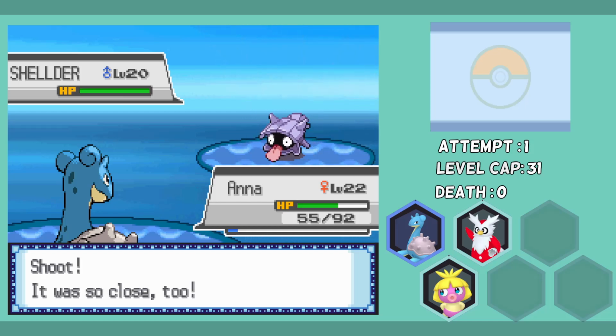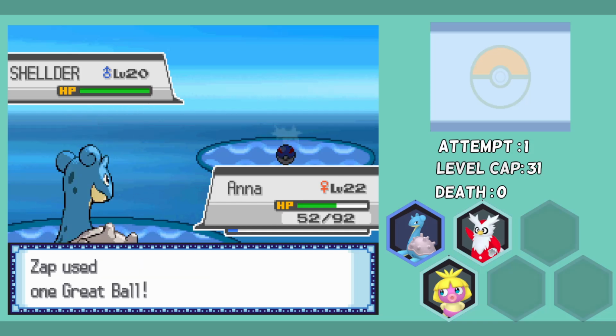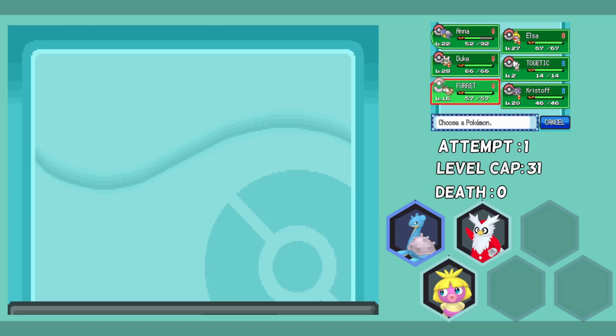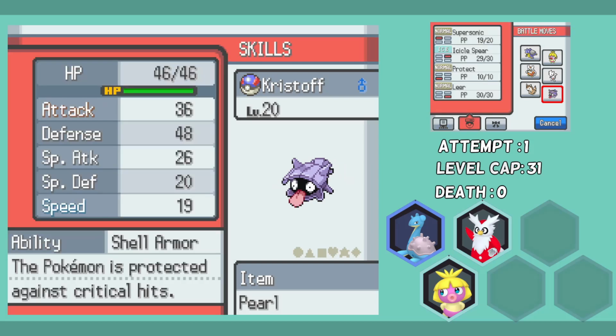Realizing that I need a Water Stone for this encounter, I didn't think about it up until this point. No matter, we do catch this Pokemon and shove it on the team. We, of course, nickname it Kristoff, because there's a nickname theme. Kristoff has a Brave plus attack and minus speed nature. Not great with the minus speed, but the Shell Armor ability is amazing.